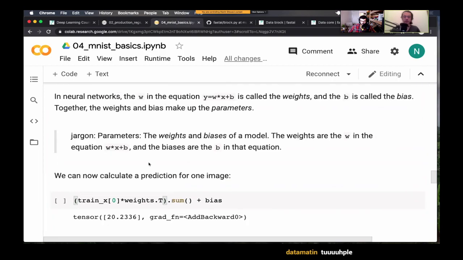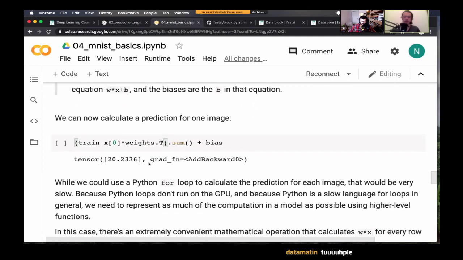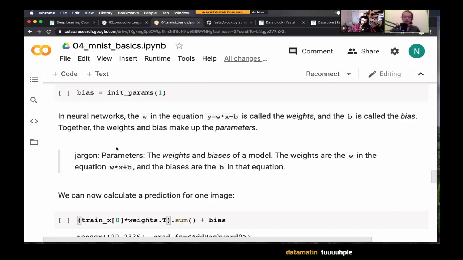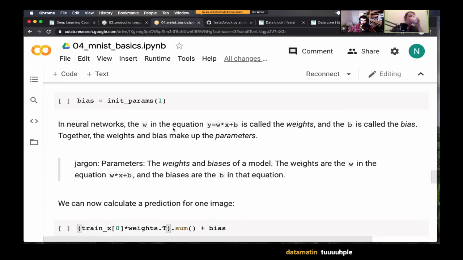The weights and the biases. So what this is, the weights and the biases of the model, the parameters. The weights are W in the equation, the biases are the B in the equation.